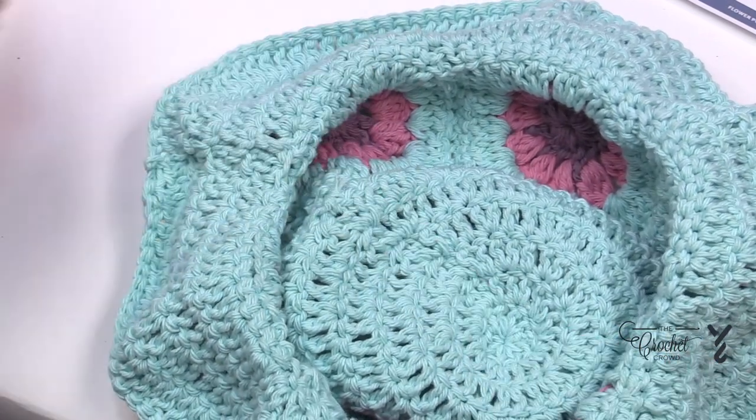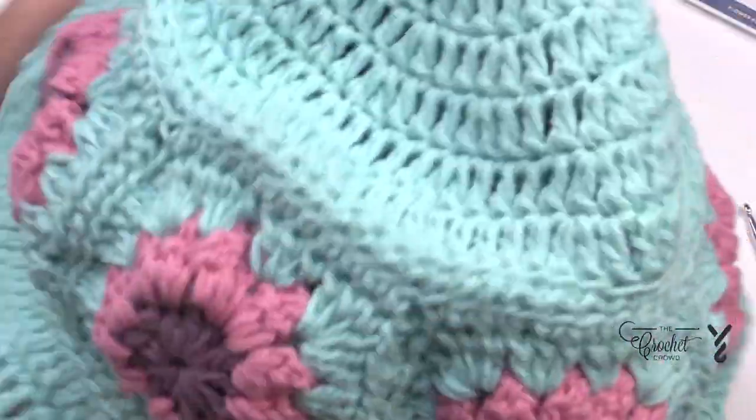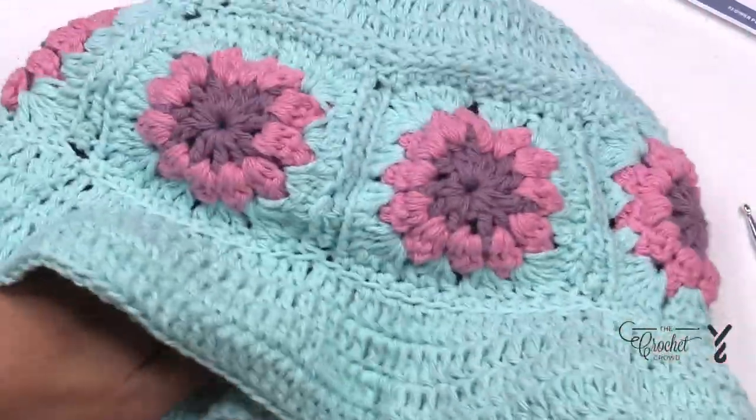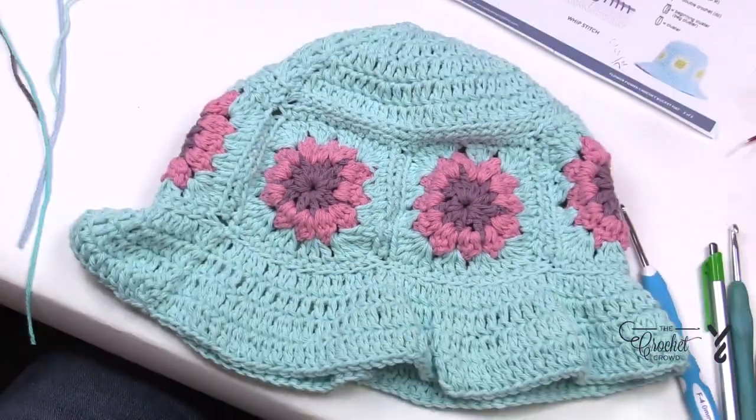So this is it. This is the end of the journey. This is the Flower Power Crochet Bucket Hat and it's actually really cute. Really quite happy with it and this is the end of the line and we'll see you again next time.